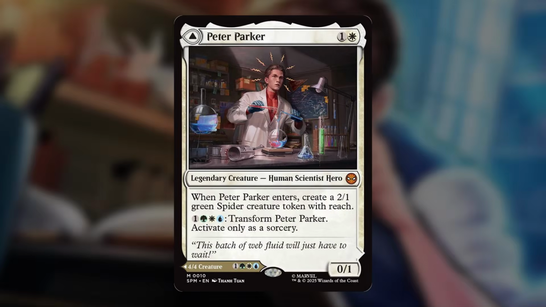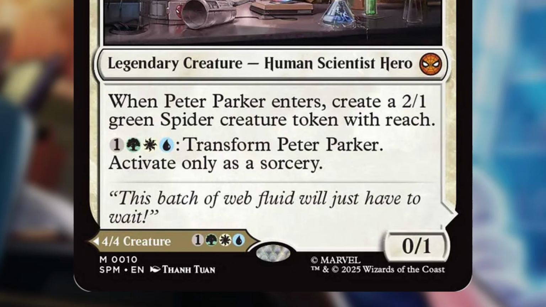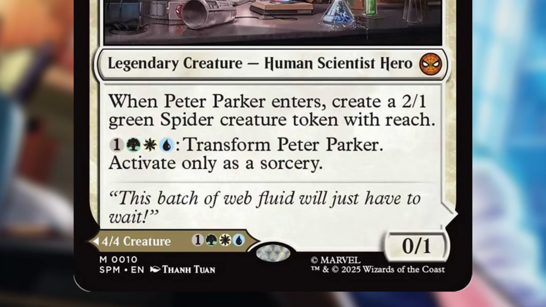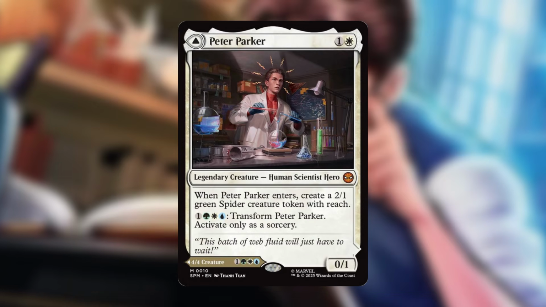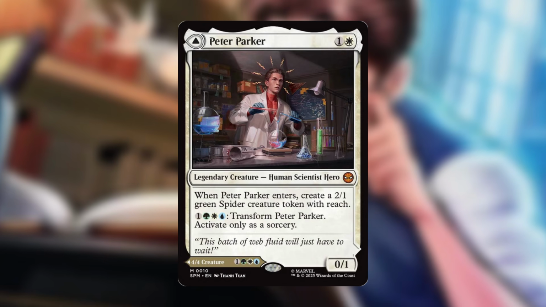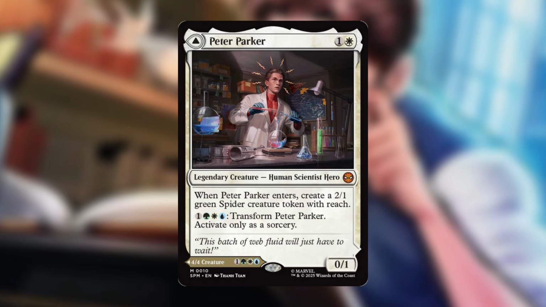So first things first, let's talk about the commander, Peter Parker himself. For 1 and a white, he's a legendary creature, human scientist hero. When he enters, you create a 2/1 green spider creature token with reach, and you may pay 1 green, white, and blue to transform Peter Parker, activate only as a sorcery, and he has a 0/1 body. So this one's pretty straightforward. It just enters with an extra token on the battlefield, but it can be useful for the flip side that I'll talk about in a little bit.